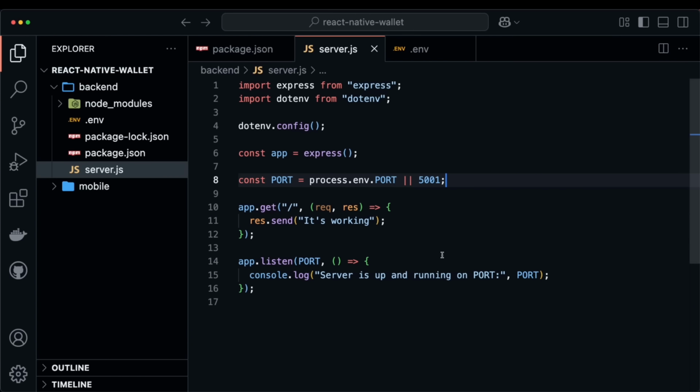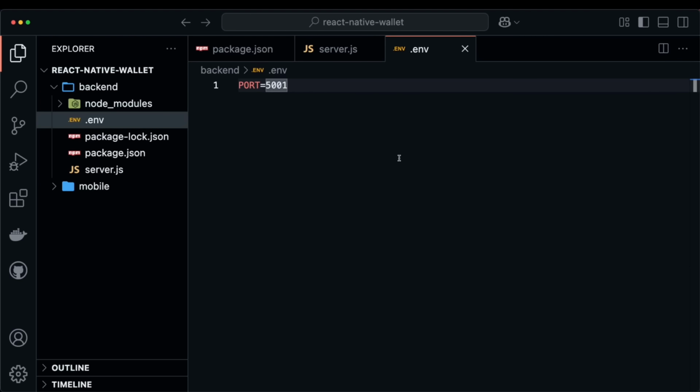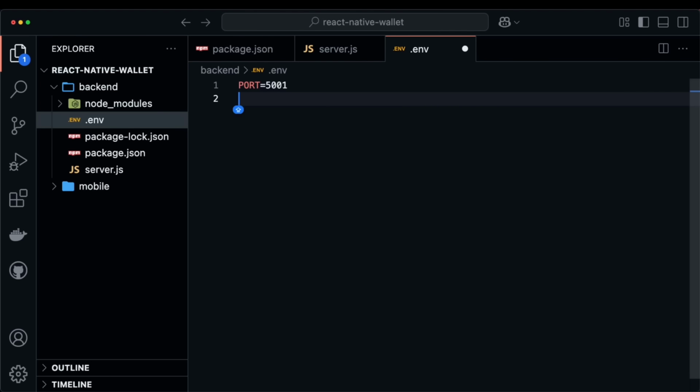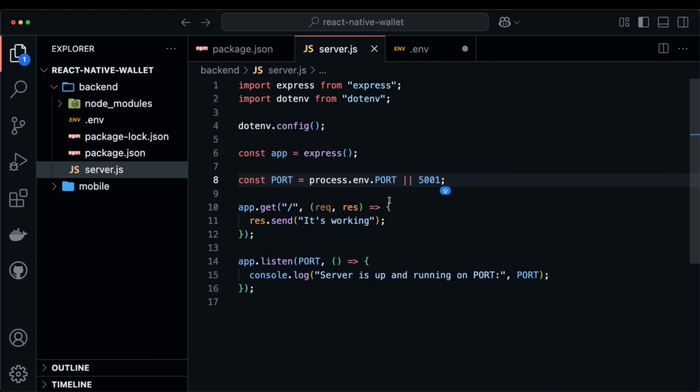But as you might know already, the main usage of the .env file is for secrets, right? Let's say you have your database connection URL, which is something that we will have. So you would like to put it right here. Let's say DATABASE_URL, and then whatever the value is. You don't really want to put this database connection string in your code base.